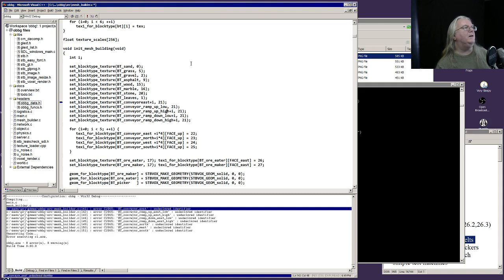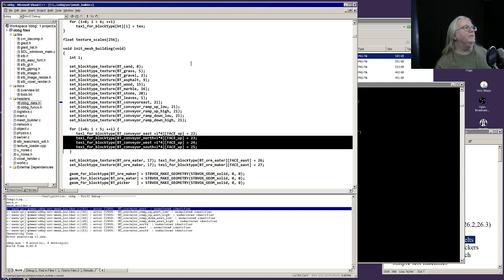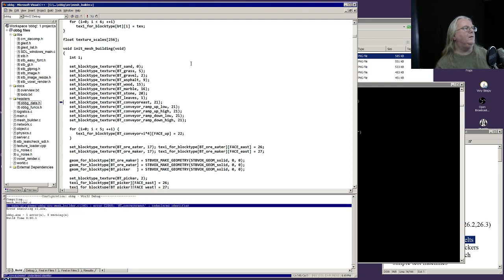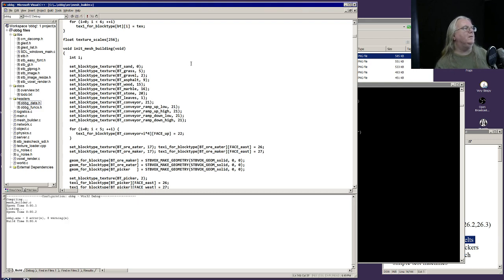We don't need to add I. And then this only needs one. All right. And now it claims I fixed everything, which seems pretty unlikely, but maybe.